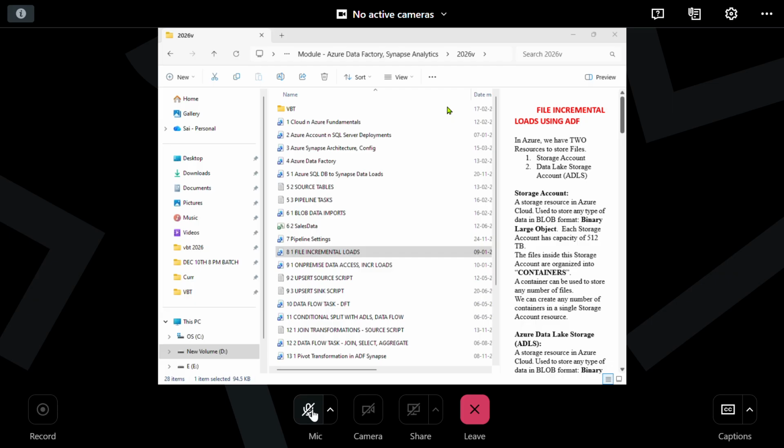What is the scenario if the client does not want to move the files to the archive folder? They want to keep the existing files for 30 days, yesterday's file as well. Then there will be two files today in the same container or folder. Then how will the pipeline pick up the latest date data, the latest file? From the file's latest modified date timestamp, it will pick it up automatically. We have to configure that in the pipeline.